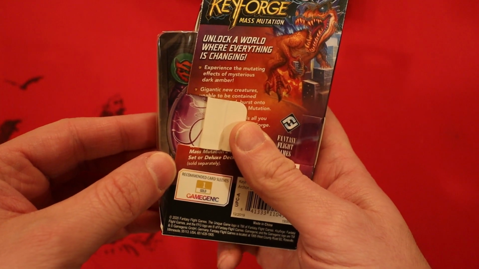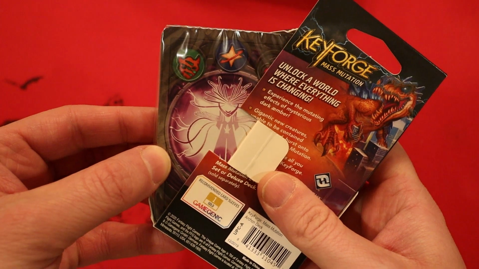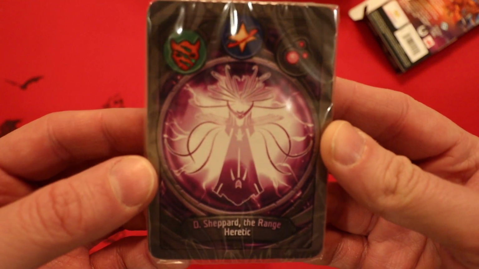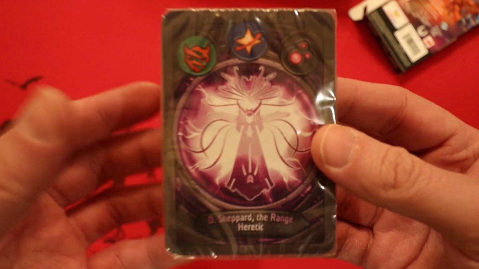It's a purple Archon. First house is Untamed, second house is Star Alliance, and the third house is Dis. D. Shepherd, the Range Heretic. I cannot believe we opened a second Purple Archon in this box. I feel like we don't get them that often, and they are insane. Come on, baby.